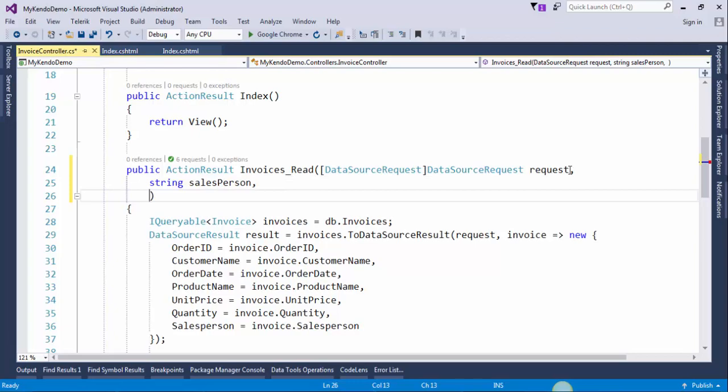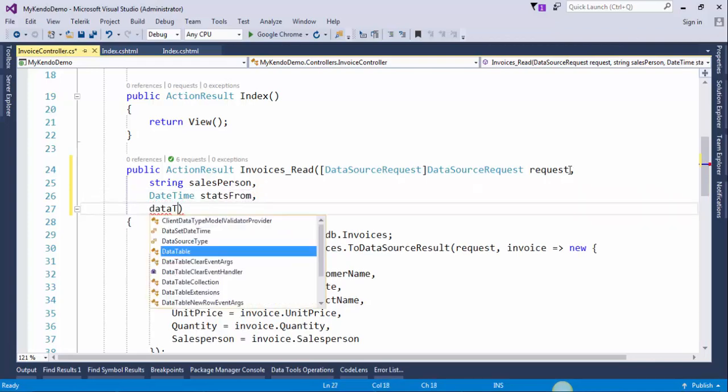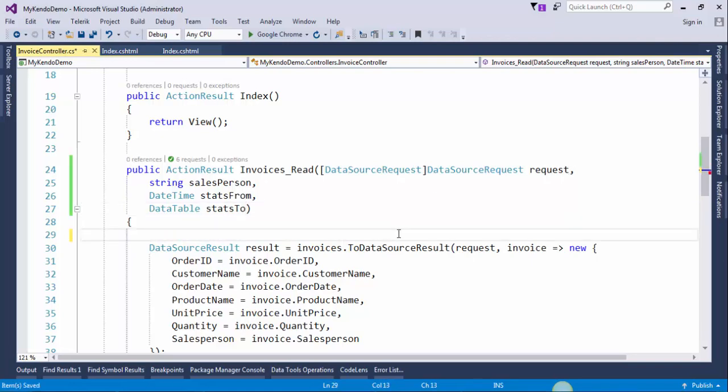Salesperson, date time states from, date time states to. We will use Entity Framework to fetch data from the database.